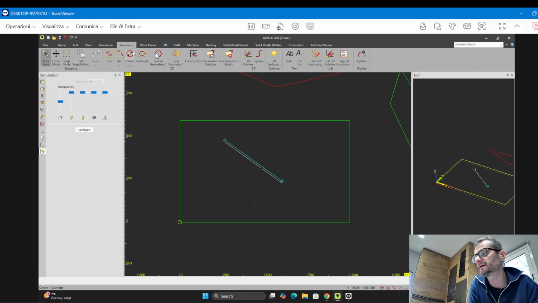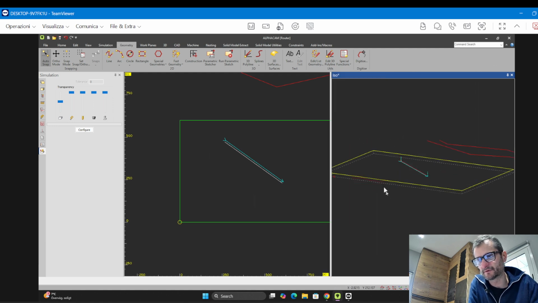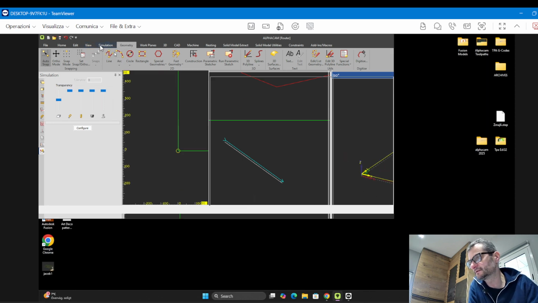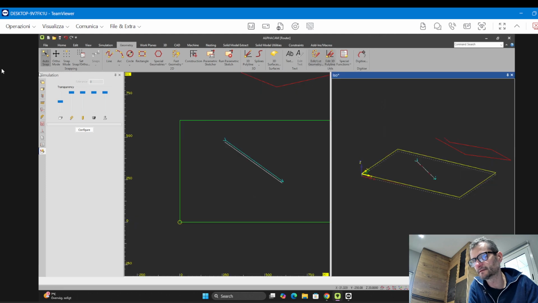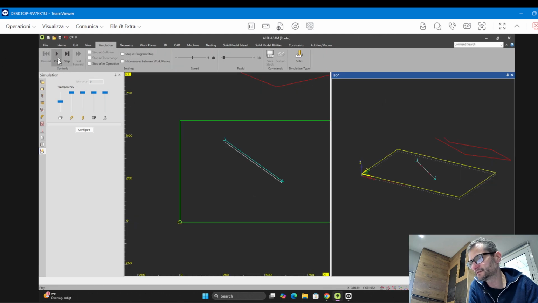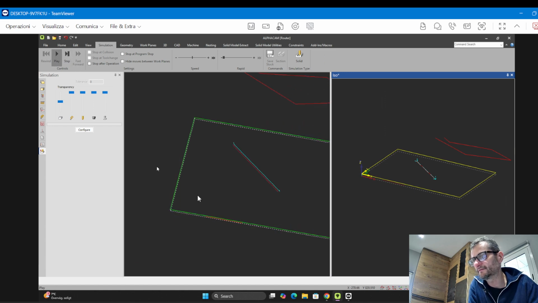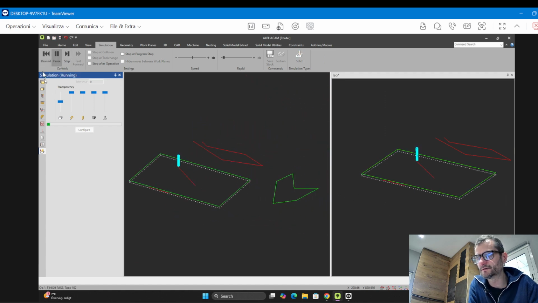So if we finish, we can also check if everything is correct. And to check it, I have several ways. For example, you open here. For example, I can switch on the simulation. Let me see. Oh, sorry. Simulation. And I have two ways to make a simulation.